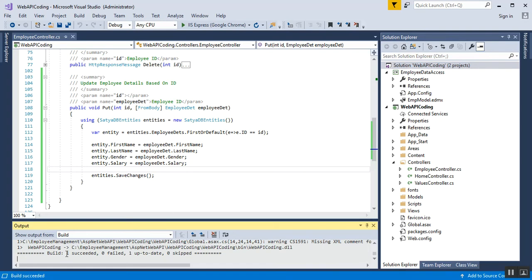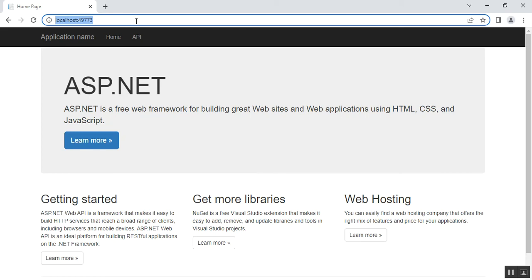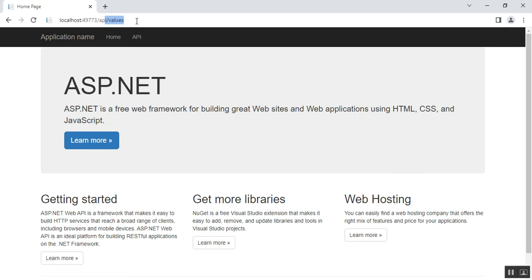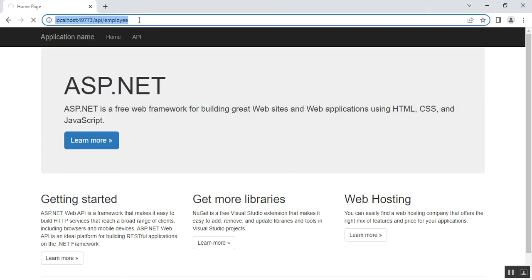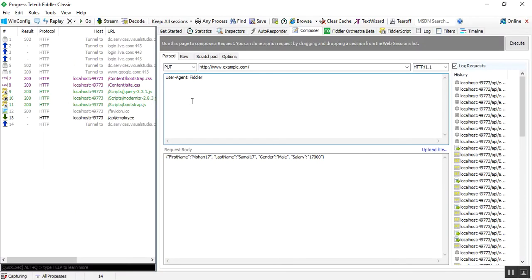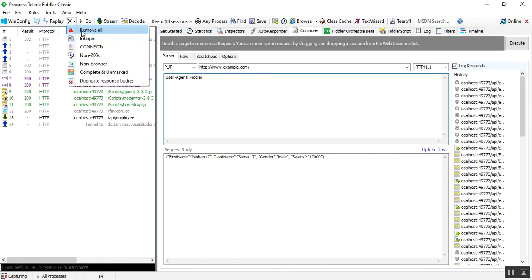So guys, here the build has succeeded and I'll run my project. Here I'll type api and employee and copy this URL, and I'll go to Fiddler to issue a put request. I need to close these unnecessary URLs.